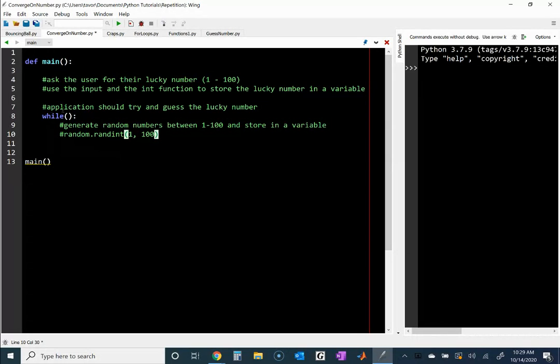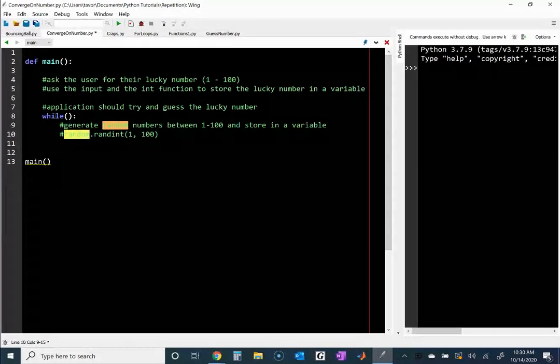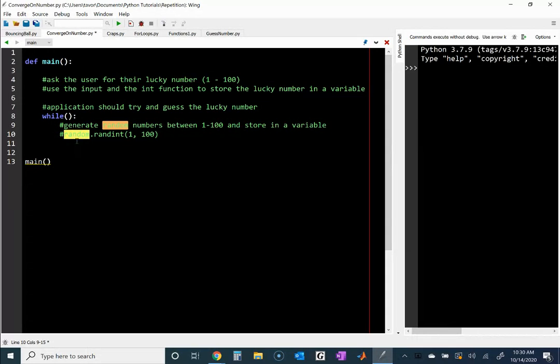And basically, we want to keep generating random numbers until the computer has guessed the number that the user entered. So you're going to compare the variable up here on line 5 that is storing the value that the user entered with the random number you keep generating in the while loop. And until they're the same, until that is a true statement, we're going to keep looping and looping. And then finally, it will guess the right value.